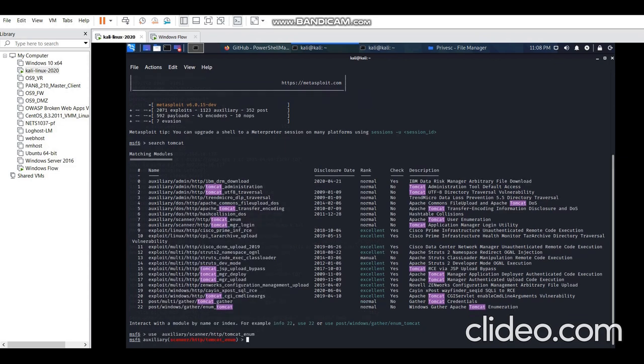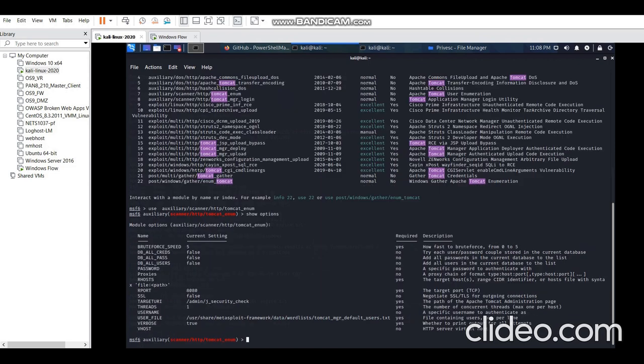Now we'll check the details of that auxiliary. Here we don't have the RHOST and RPORT, so we'll set those first.